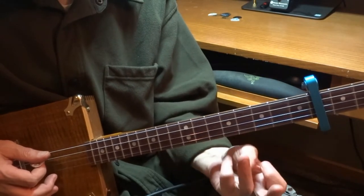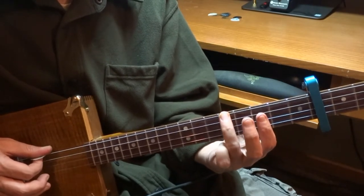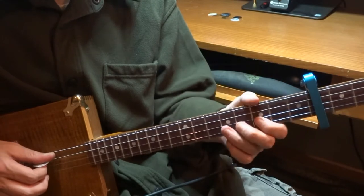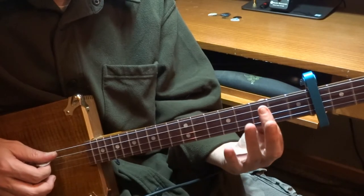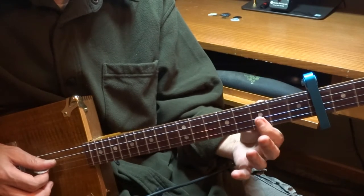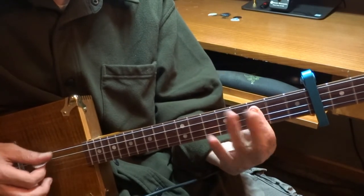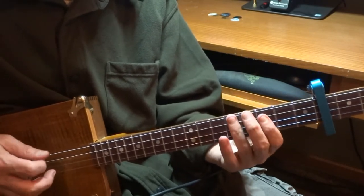So I suggest using your ring finger. We'll place that up here on our new fifth fret on the low B string. Like that. And now we're going to hit this F sharp chord open. Like that. And now we're going to go up to this on the F sharp string. We're going to hold it down on the third fret. And we're going to hold it down on the B string. Both on the third fret. It's like a little two-note bar chord. And slowly it'd be like this.